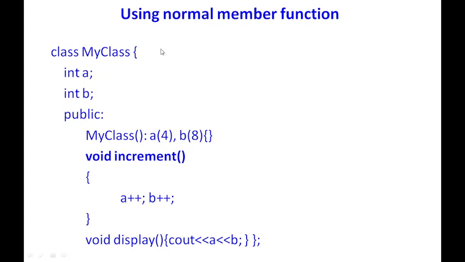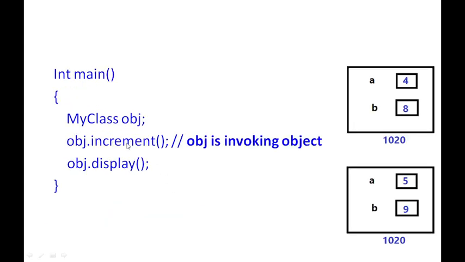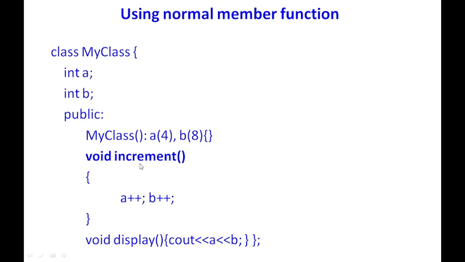First we will see a simple mechanism based on a normal member function. We are not going to immediately get into the operator overloading function. Let us see how it can be done with the existing knowledge. We already know how to write a member function, so we try to reach that goal by using a member function. I am going to add a function called increment, into which I write the statement for incrementing a and b as a plus plus, b plus plus. And in the main function, I make an explicit call to the increment function and the values are getting incremented. So we already know how to write this kind of program and it works.